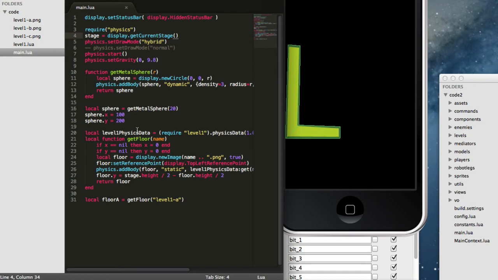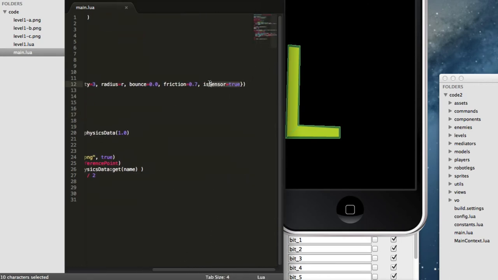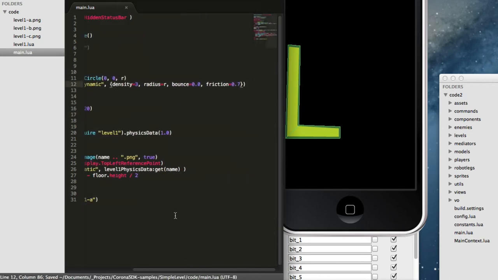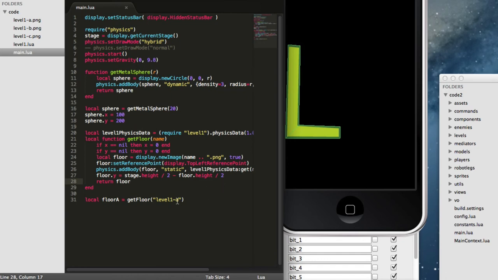All right. Now, our sphere, we have to actually have it interact. So let's make sure that this guy is not a sensor. It is a real piece of geometry. Voila, you have your sphere on the first part of your level, and he falls off. Whee!